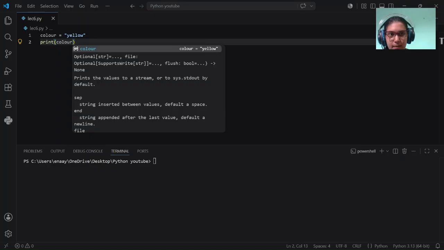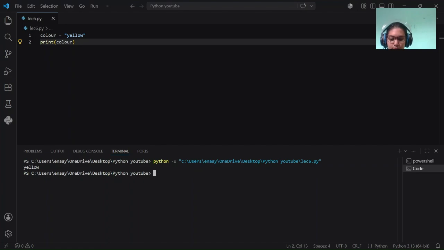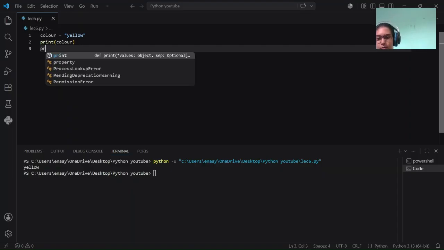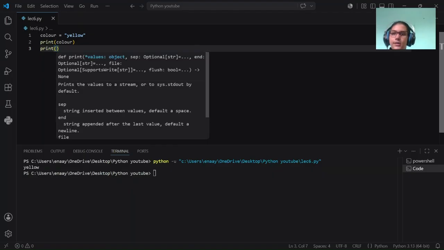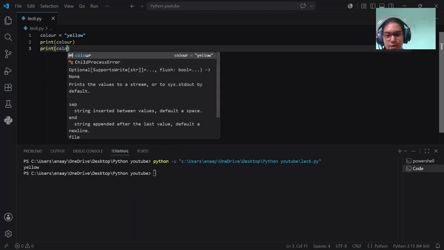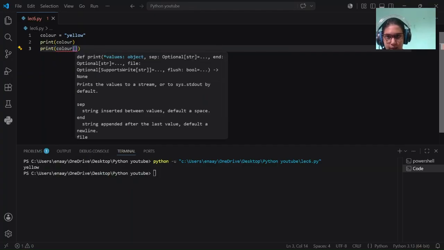We'll print it once. Print variable name. Let's run this. Yellow. Now that that is printed, let's look at our string slicing. First we'll write print, then the variable name, which is color over here, square brackets again, and our start position and end position.